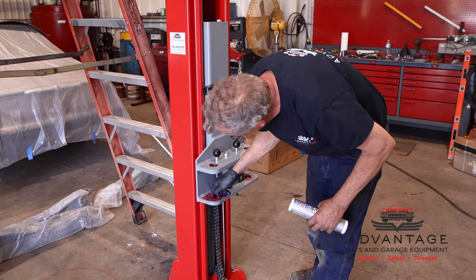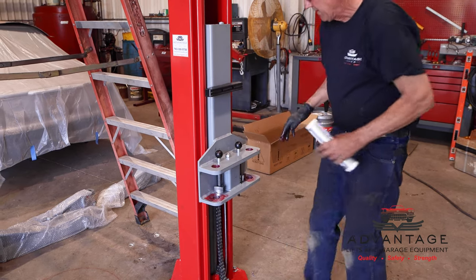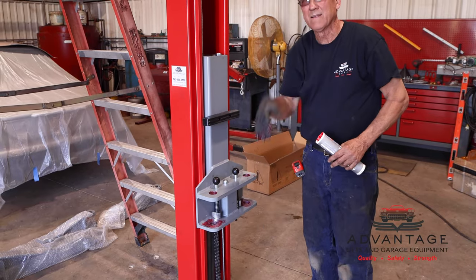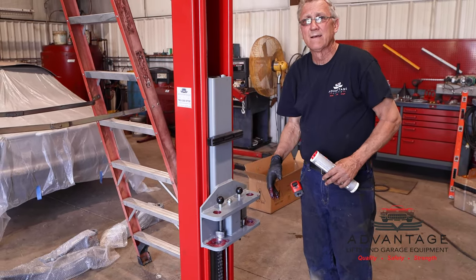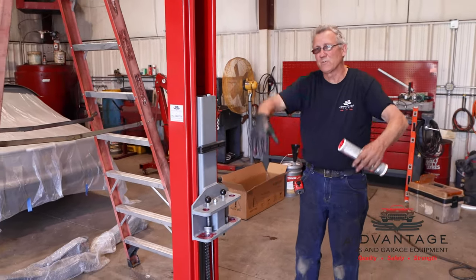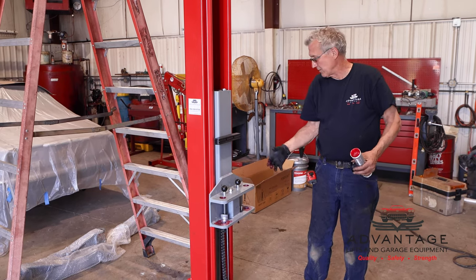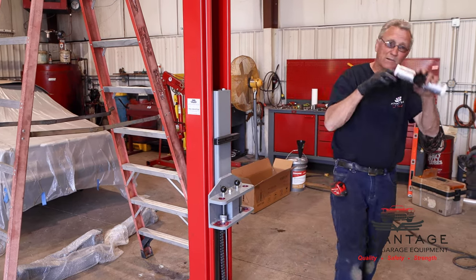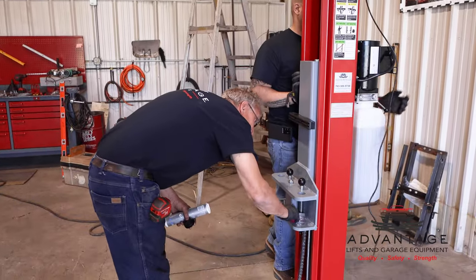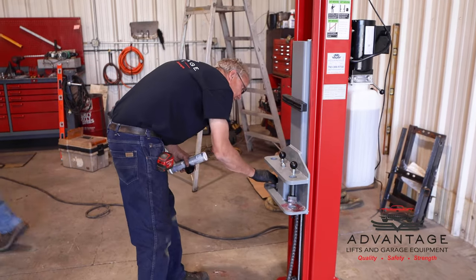Plus, if they're not greased, and you won't find this in the instructions, after a while, even though it's only moving a quarter of a turn, it'll eat away at the pin and at the carriage, causing your arms to sag. And this lift will last a long time, but once your arms start sagging and you don't feel safe underneath it, you're probably going to want to either fix it or get a new lift. So a little bit of grease, and you will probably never have any wear at all on the pins.